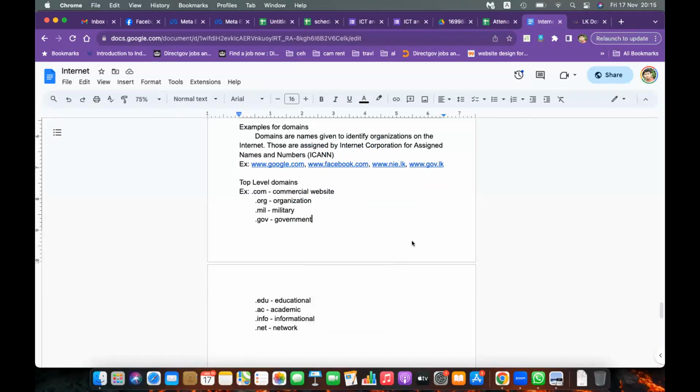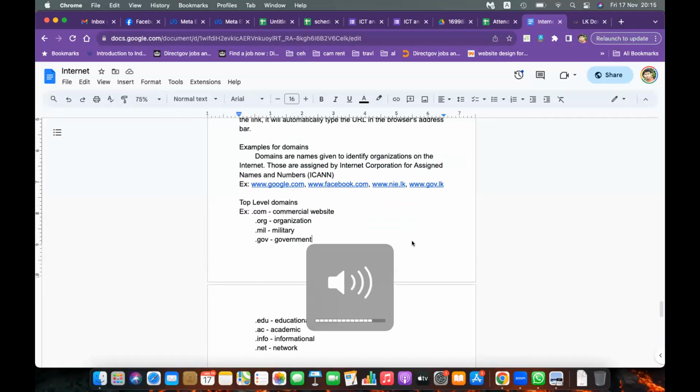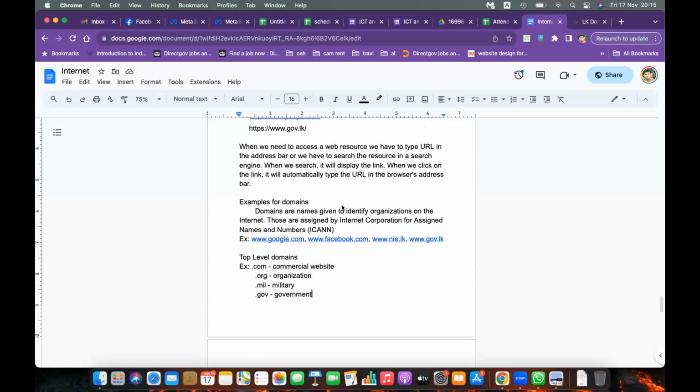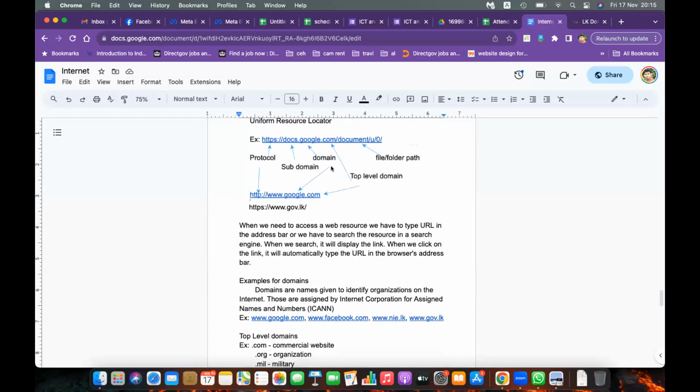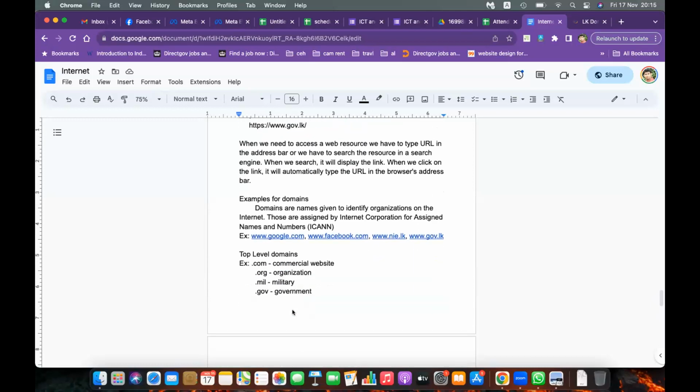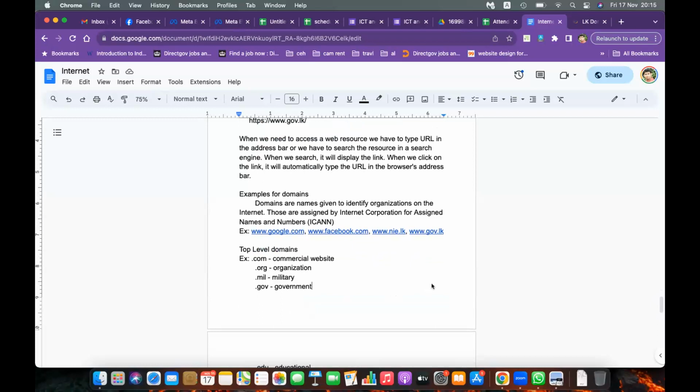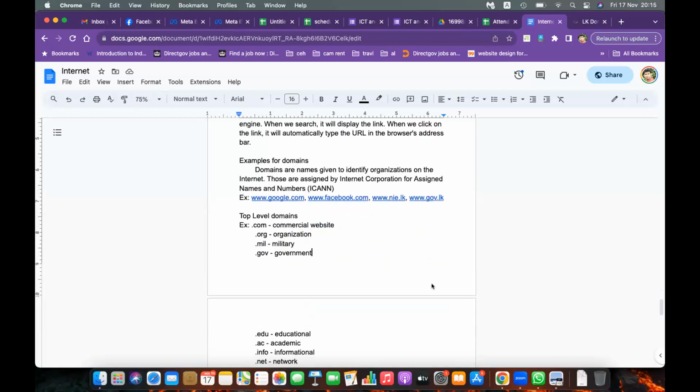Right, now let me explain this from the beginning because I have not recorded previously. Like in a URL, there is a special thing called domain. And what is a domain? A domain is basically given to any organization to represent their company, organization, or institution on the internet. Like in Sri Lanka, we have the National Institute of Education. That is the education entity which provides regulations and also guides education. And their internet name is NIE.lk.